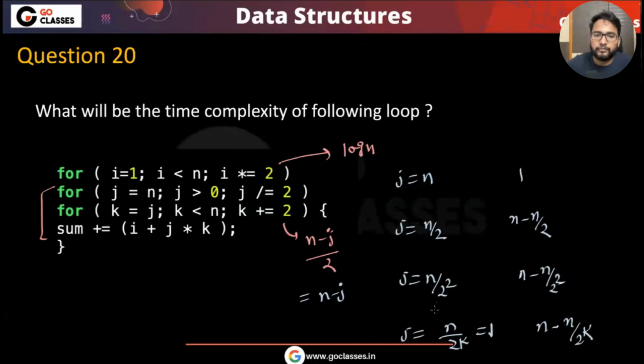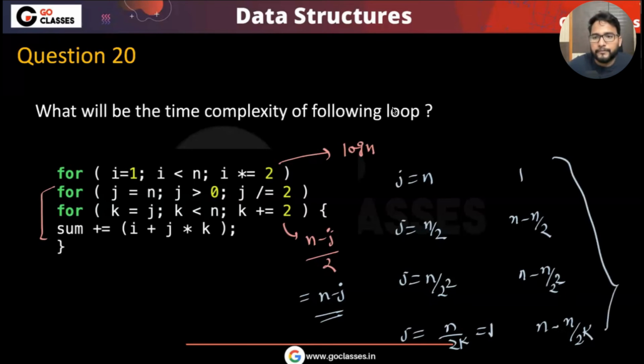Are you getting my point? Should I solve this again? See, let's first forget about it, and then you need to run for j. For j equal to n, what is happening? For j equal to n, this will run n minus j times. This is always going to run n minus j times. So 0 time or 1 time does not matter. Then j will be n by 2. This is going to run n minus j times, so n minus n by 2 times. For n by 2 square, n minus n by 2 square, like that, right? Okay. Now you need to add all of this.